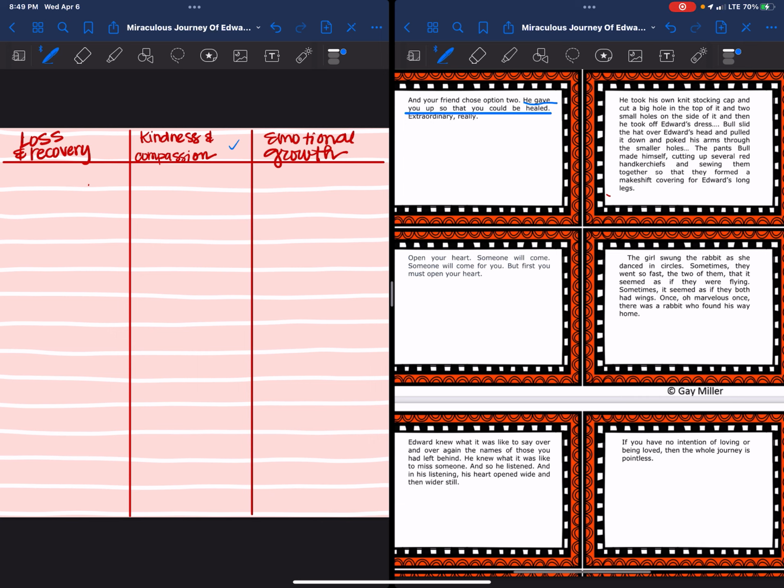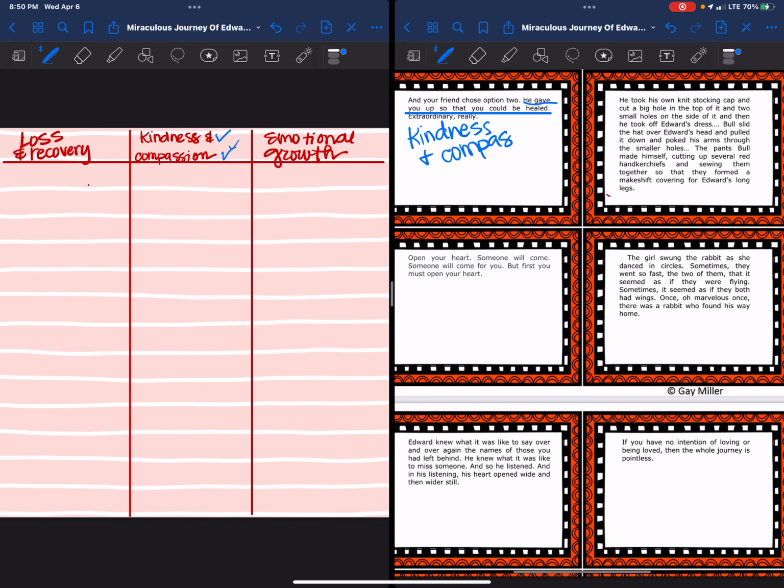He's talking about Bryce. He said that Bryce showed kindness and he showed compassion, knowing that he wasn't going to be able to keep Edward, and Edward was the only thing that he had right now. Knowing that he wasn't going to be able to keep him and he would be all alone, he loved him so much that he wanted him to be healed, and he wanted Lucius to fix him. So this one is going to be kindness and compassion.